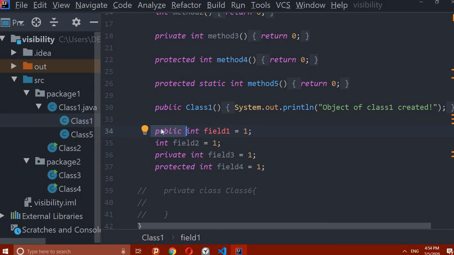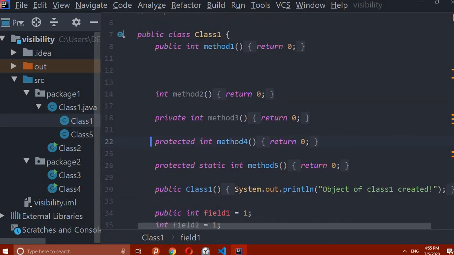Do note that they can be accessed from any other class. For example, we have class 1. Class 1 is public, which means it can be accessed by any other class.